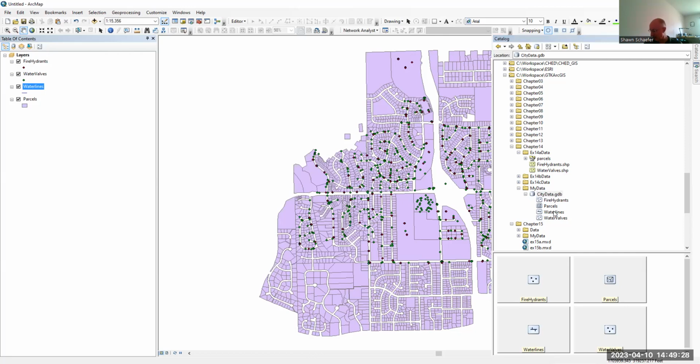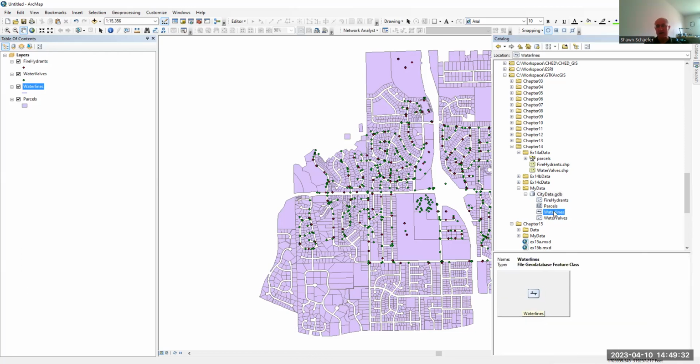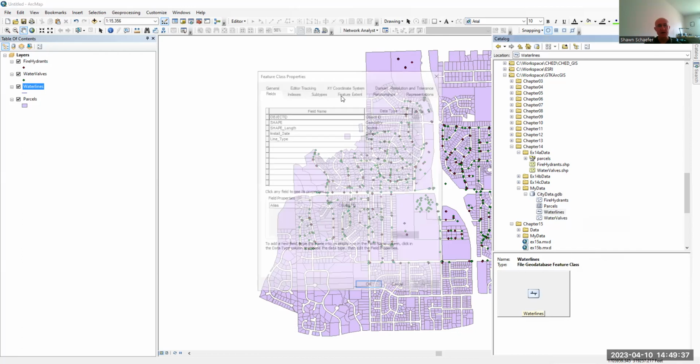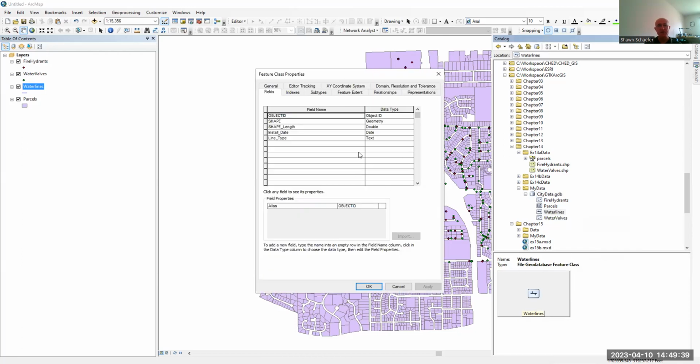Now we've got one more step here, right? Which is we've got to right click on our water lines and go to the properties there. What you're going to see here is we'll click on our line type, okay? And you can see here there's a blank spot for domain. So we have to select, and now, because it's in the geodatabase, we can just select waterline types.